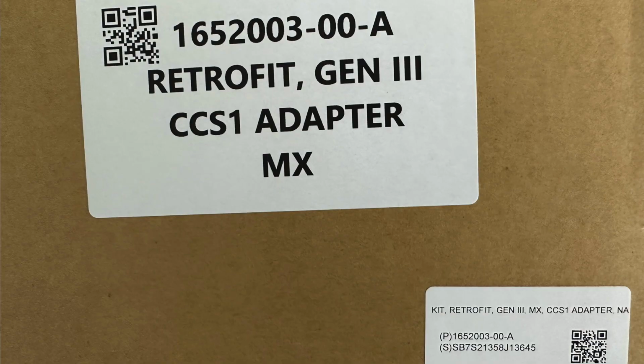All right, guys, so you join me here at the Tesla Mississauga Service Center. They've set me up with a hot cup of coffee, and I'm waiting to get the CCS adapter installed on our 2016 Model X. Excited to get feedback from the tech because I just spoke with the service advisor and he told me that this is the very first CCS retrofit upgrade that they've done, and the parts just arrived this morning. They've got a special kit that they need to install on the vehicle. So excited not only to talk to the techs about how it works and all of that good stuff, but even more excited to try it out on some road trips and expand the eligible charging.